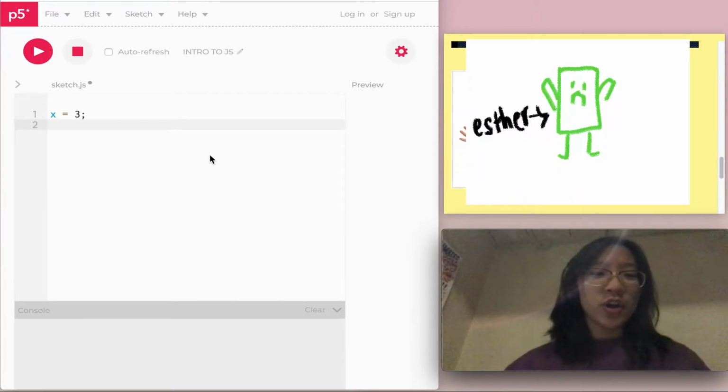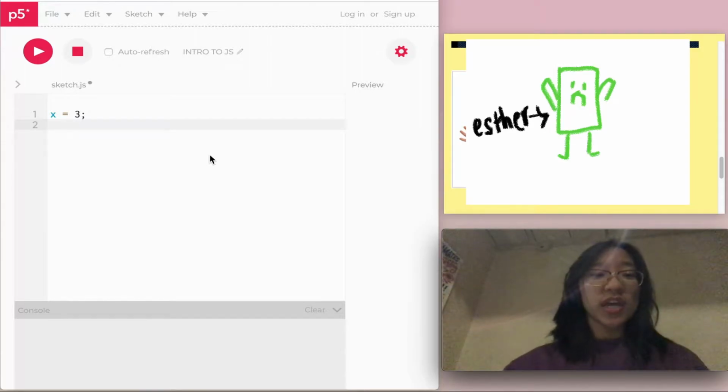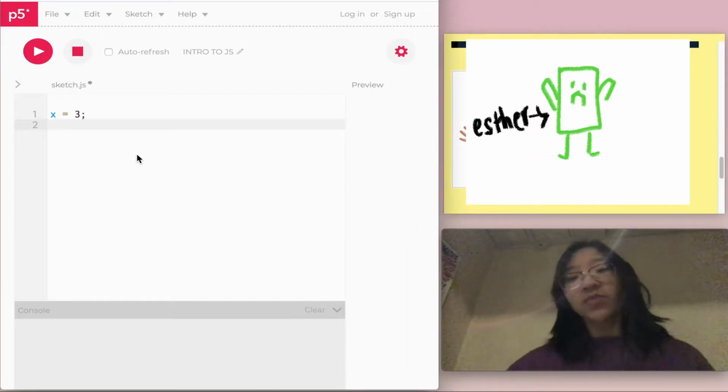Similarly in our code, we're going to need the computer to make a decision. For that, we use if statements, in which we ask the computer to check a condition, run some code if that's true, and if we want to, we can run some different code if it's false. So let's write an if statement.